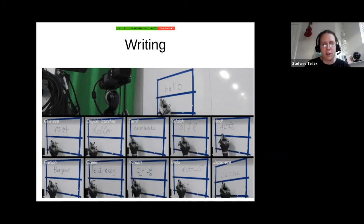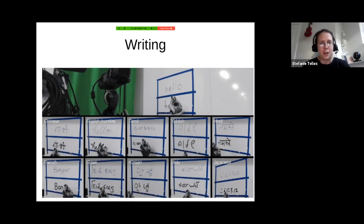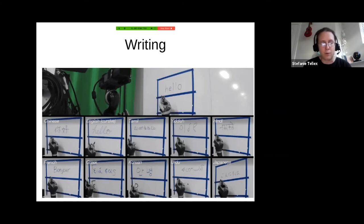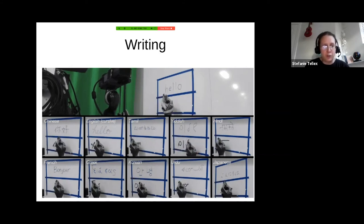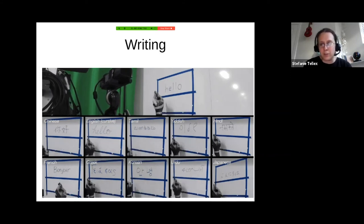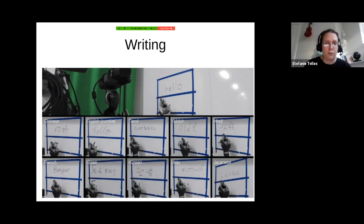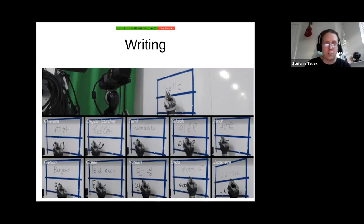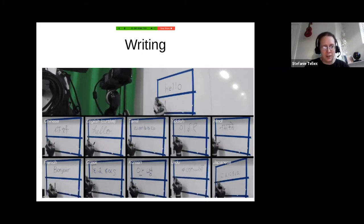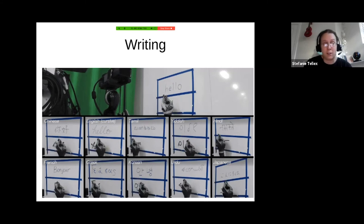This was a project my student Atsu Kotani did where the robot is learning to write with a marker. It uses its Kinect camera on top to look at text written in a number of different languages on the whiteboard by a person, then infers a policy to produce that same text with a marker. The robot was trained on a dataset of Japanese katakana characters — it never saw Chinese, English, Tamil, Hindi, French, Greek, Korean, or Urdu — but it's able to do this deep learning generalization. Writing is language too, and this enables the robot to write and draw on a whiteboard or paper.